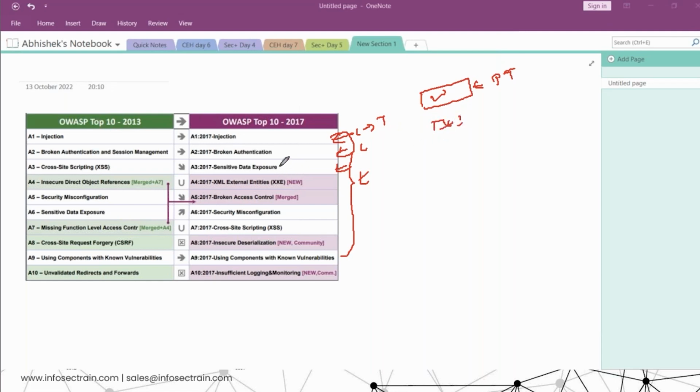Straight away, I cannot go and perform a sensitive data exposure attack. There are certain conditions for it, and those conditions have to be met. Or else, we can check whether any particular port is open, or whether any particular page is giving certain open source. Let's say this is my website, InfosecTrain. This website will have certain unique pages, isn't it? Where I am giving my details, where I'm filling in my details.